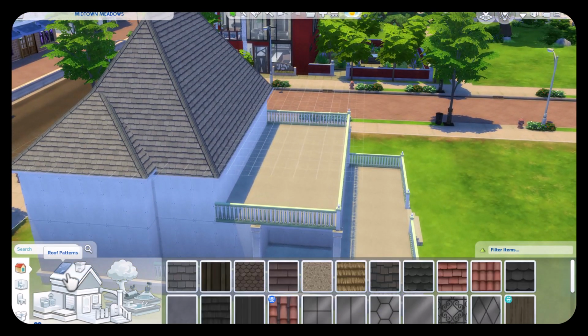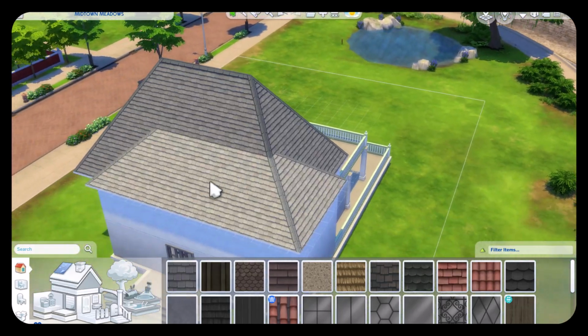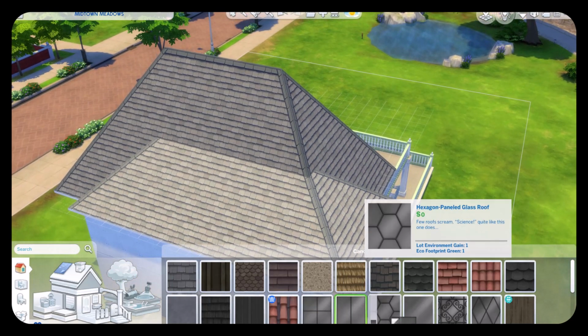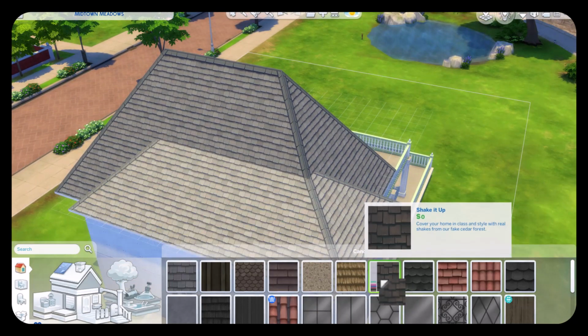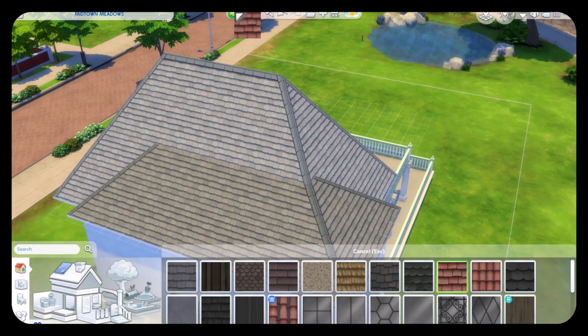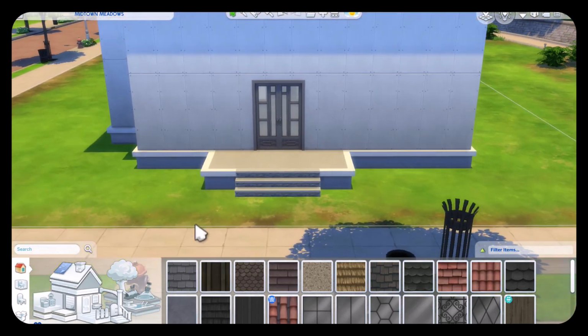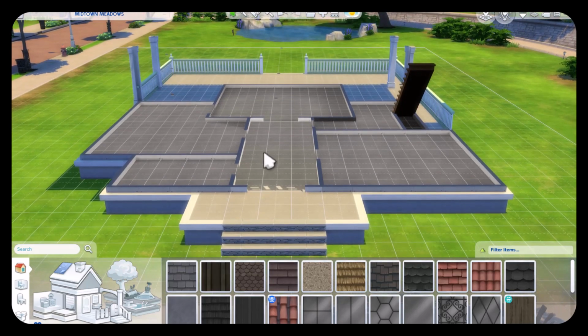Now there are different roof types and colors. I don't change it here, but I'm gonna show you. So like these, you can change all these colors. There are also some special ones that you can use that are glass, these ones, where you can make skylights, greenhouses, sunrooms, or you can just change the colors here as I'm showing you. But we're gonna leave that color alone. Back down to the bottom.